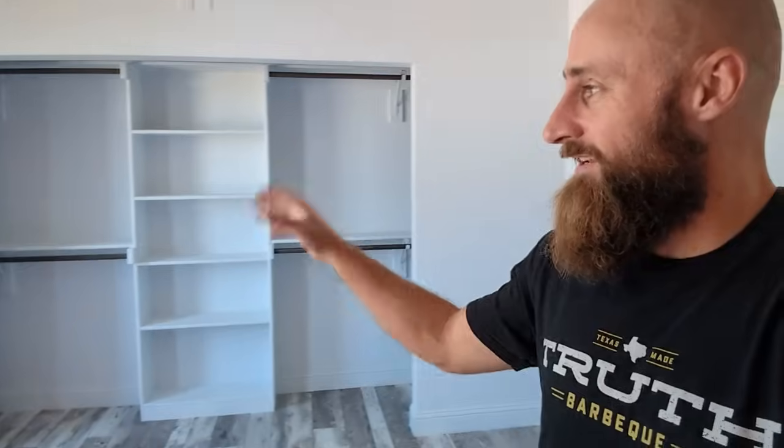So we're not actually going to put doors on these closets. These are just going to have a curtain that'll go over the top, and then we've got hookups up there. We're going to actually mount the TVs up above the closets. So that was the girls' idea, and so we're running with it. We'll see how it works out. I think they're really gonna enjoy it.